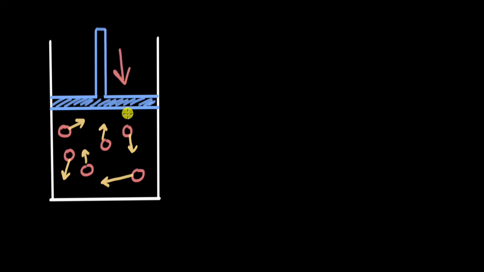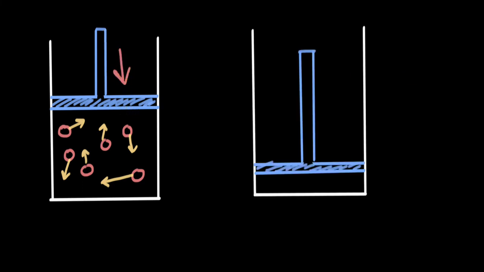Now let's have a gas in this piston. So we have seen how temperature affects change in state. Now let's see how pressure can affect change in state. So we have a gas in the system. This is a piston, and what we will do is decrease the volume of this. So we will push the piston down, and as we push it down, we see that the particles now come closer to each other, right? Because there is less volume in the container, and as they come closer and closer to each other, gas turns into a liquid.